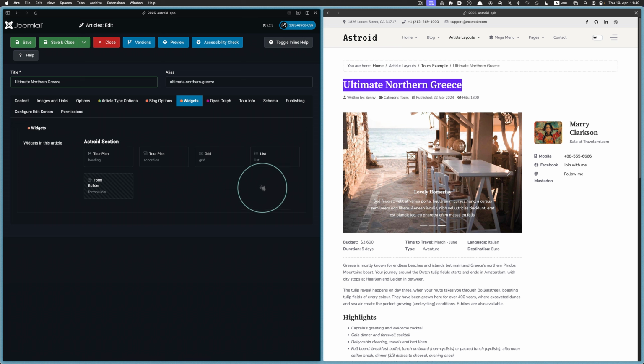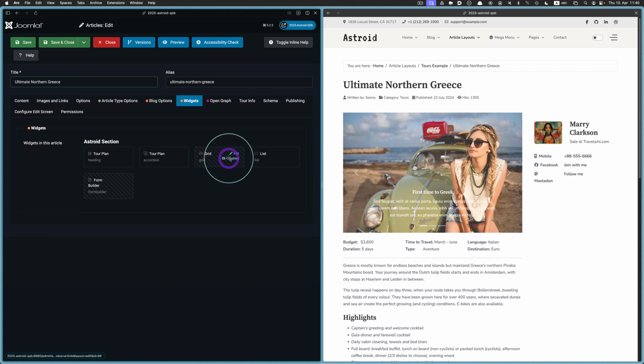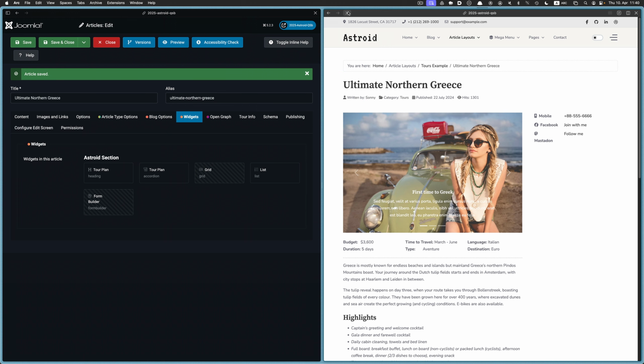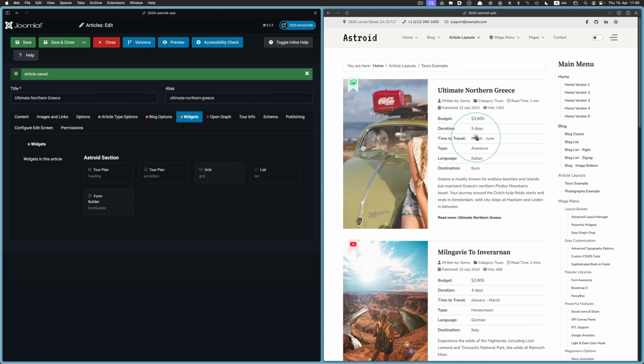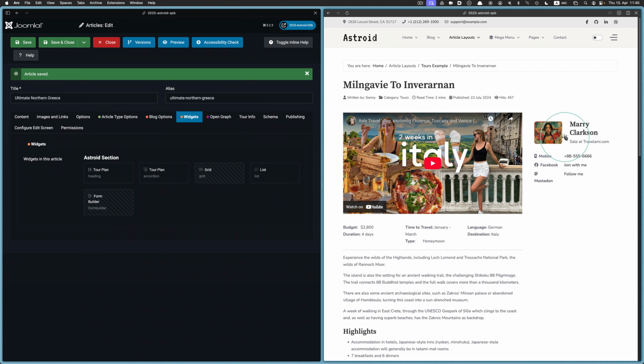Now, to demonstrate the hierarchy principle, let's temporarily disable the Grid widget displaying the Tour contact person for this specific article, the Greek article, the first article. After saving and refreshing, we can see the contact information disappears from this article in the front end. Now we need to just have a quick look at what is happening to the other articles.